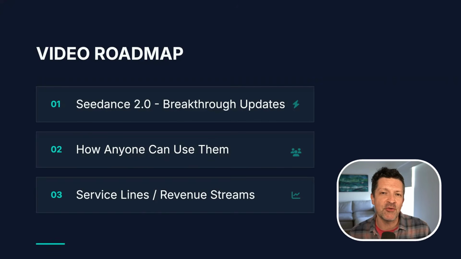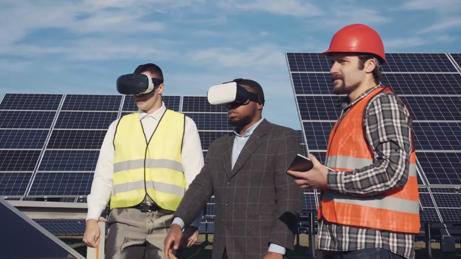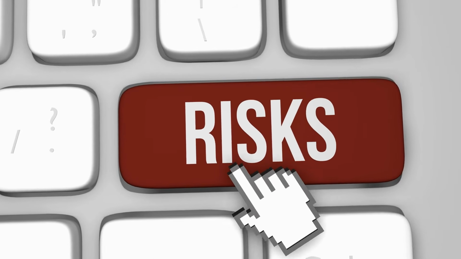First, we're going to go through the actual upgrades from a practical standpoint, not the technical steps, but what features this unlocks. And then I'm going to look into how you can implement those into your own marketing to get the word out about all the things that you're creating and things that you're doing. I'm also going to then expand on that and look at different service lines that you might want to offer using this new technology. And at the end, I want to definitely look at some of the risks with this technology because they are unique from some of the other AI video generation models that you're probably used to.